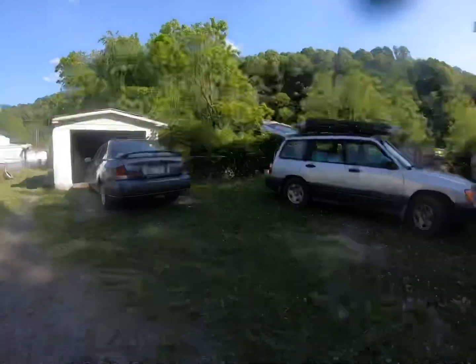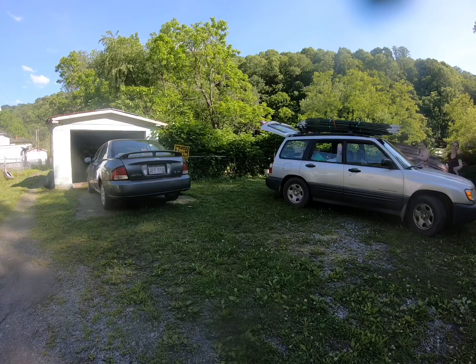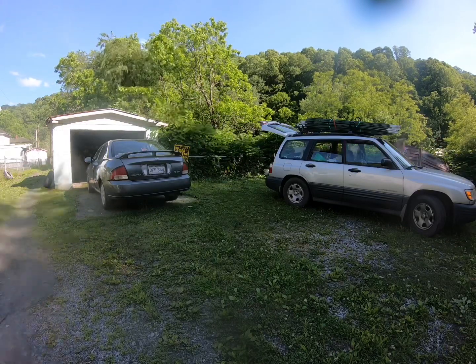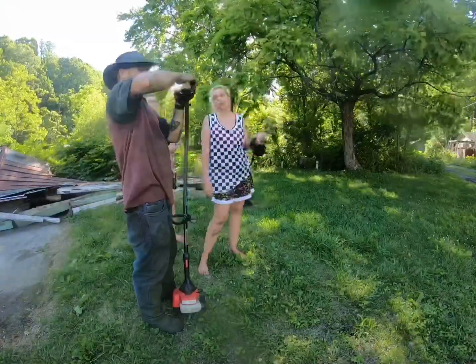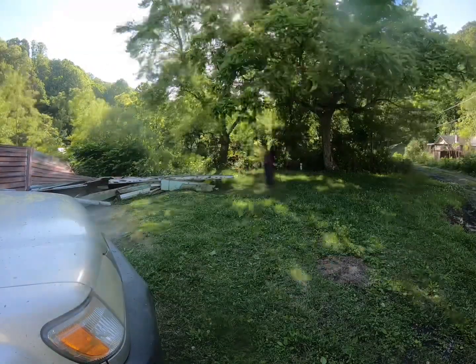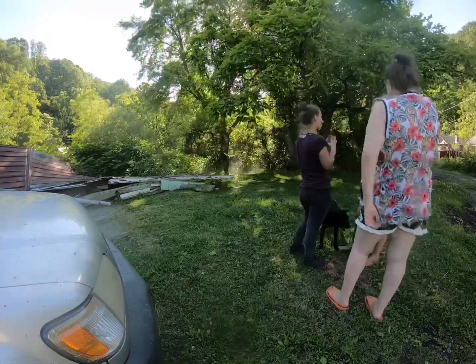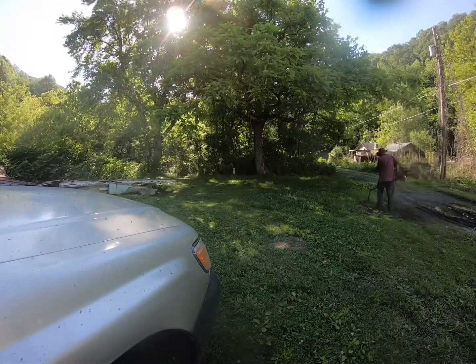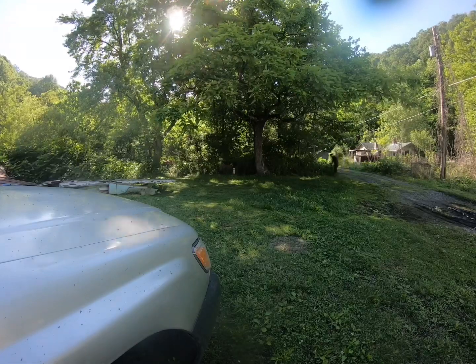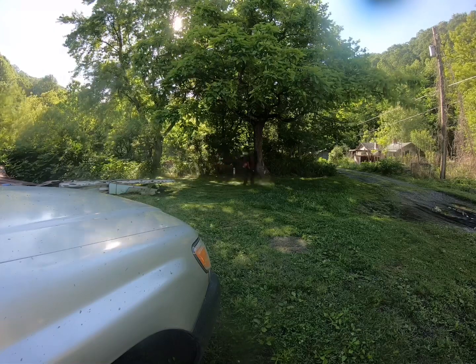It was a good day. We got a lot of stuff done. We did a lot in the field earlier. We did about 5 to 6 hours of weeding through the corn before we got to this point of putting the garden in. And now we're taking all the grass out, so we have a lot more coming up for the rest of the day. Just watching that grass disappear puts a smile on my face.